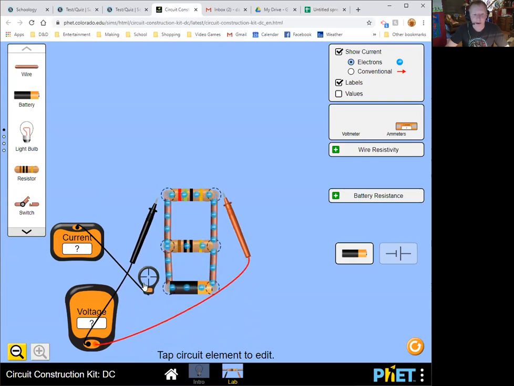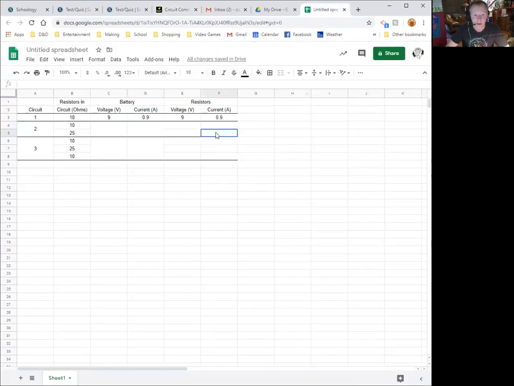When I'm measuring current though, I'm going to put it right on the resistor, and that'll tell me just the amount that's going through that resistor, not any other part of the circuit. I'll record it like that. Then when I'm ready for the next one, I'll go up and put it right over the next resistor and record it here. Again, it's important to keep 25 ohms with these two. 10 ohms is with the one above.